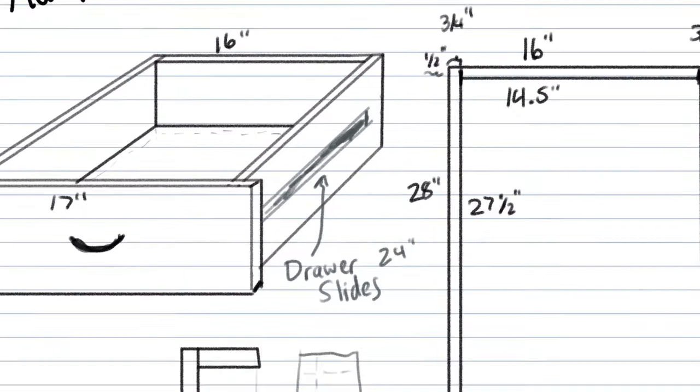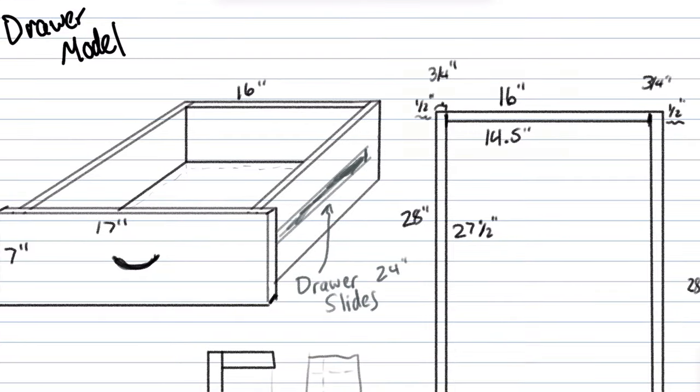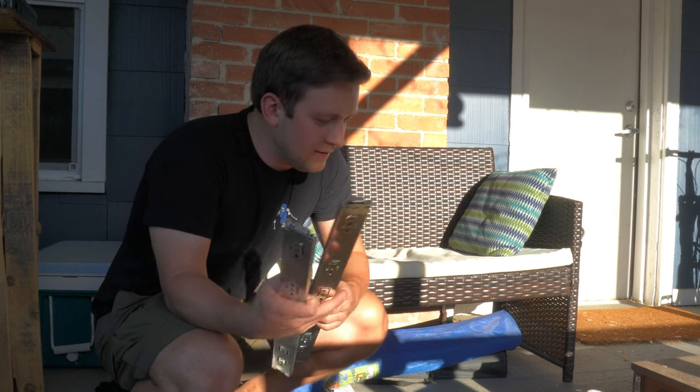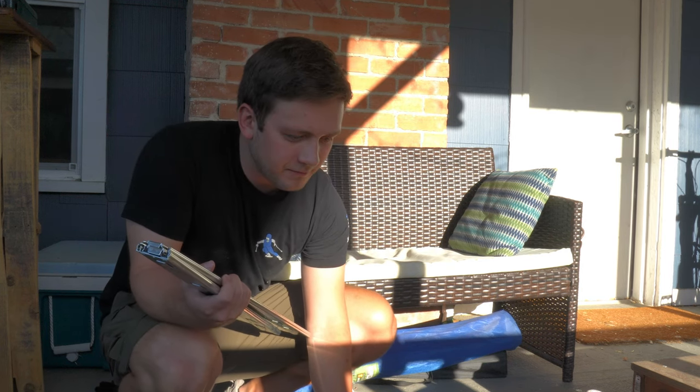The drawer was finally assembled and I was feeling super good, but I had another challenge ahead — I'd never actually built and installed a drawer, so I didn't know how drawer slides actually work. When using side-mounted drawer slides, you're supposed to get pretty close to the actual length of the drawer. But Home Depot only had up to 24-inch drawer slides, and my drawer was about 28 inches long. Also, getting the slides aligned on either side was concerning — I didn't want it to be cockeyed or not roll out correctly. I just read through the installation instructions: I've got to take these apart and mark an inch and a quarter up from the side of the drawer to install the piece on them.